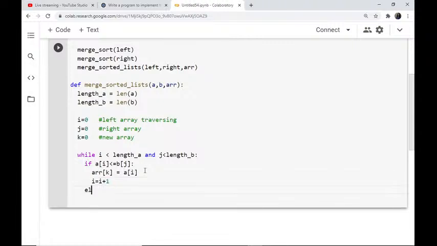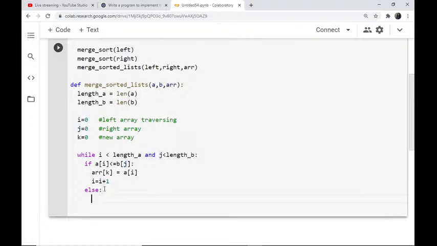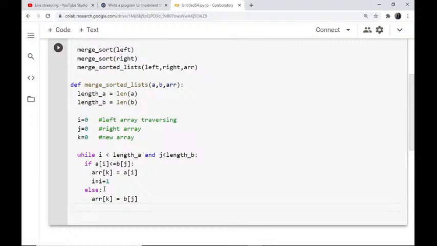Else, if B of j is smaller, then we put B of j in array of k: array of k equals B of j, and I increment j equals j plus 1.